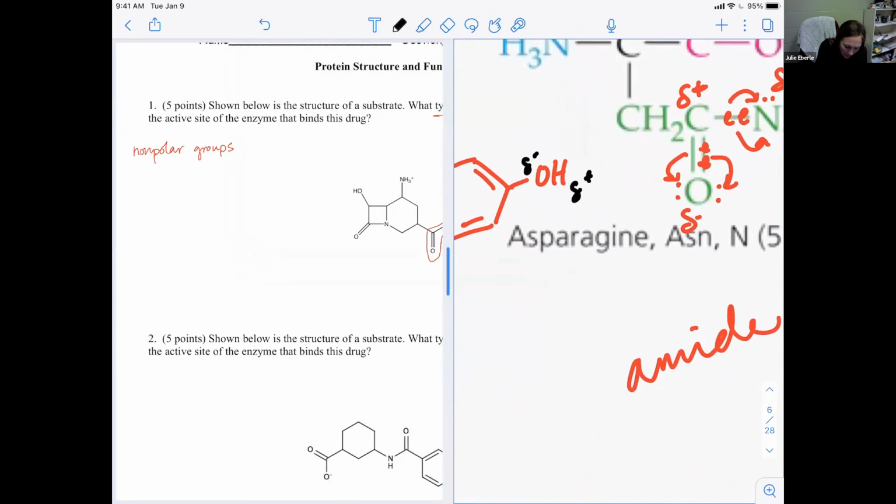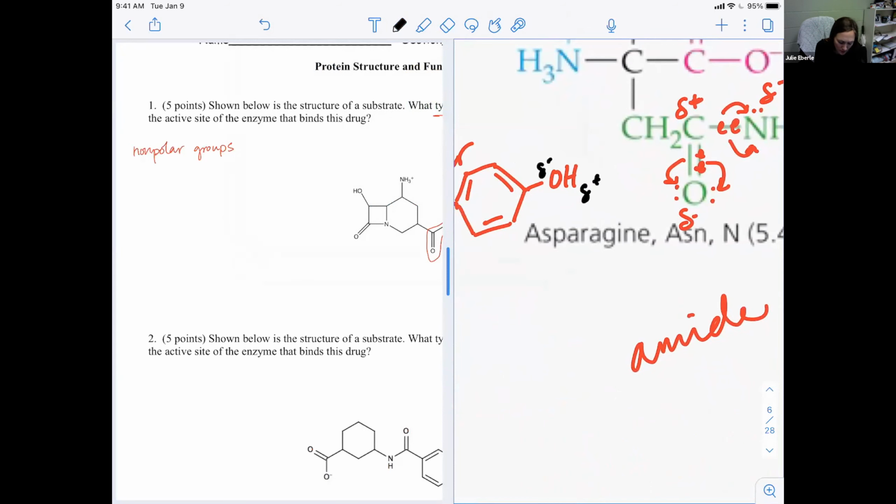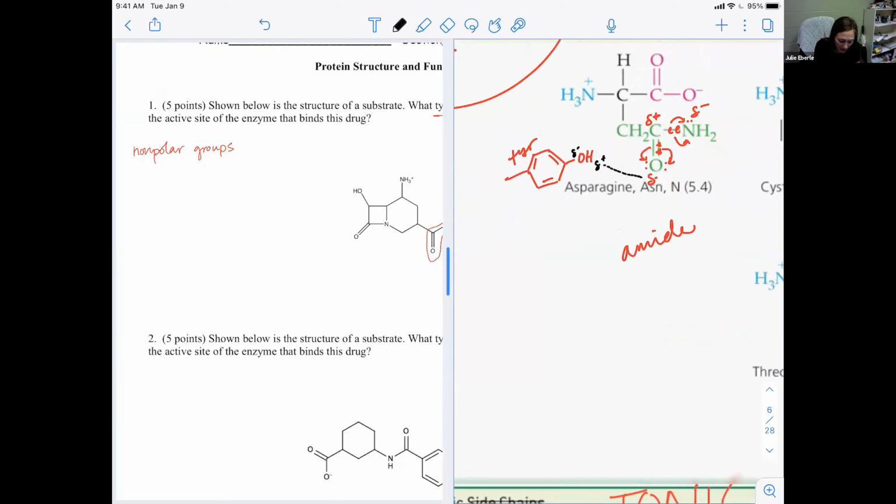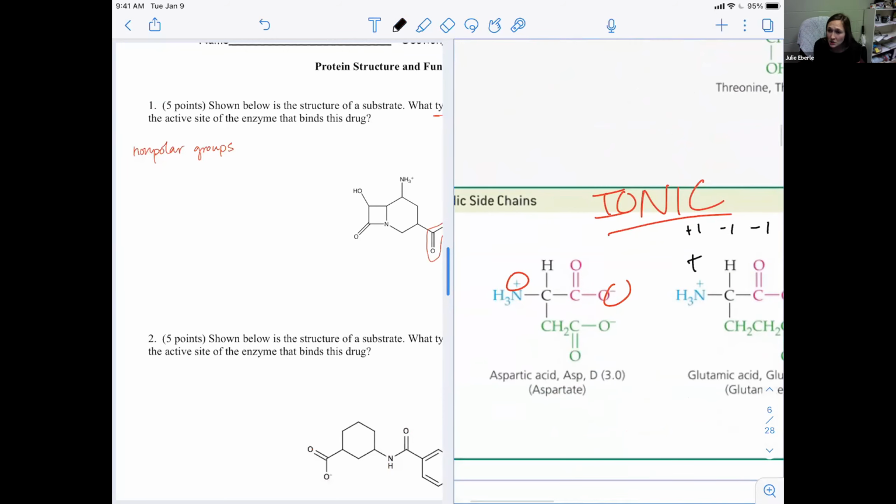Okay, so when you have two polar groups near each other, what happens is this partial positive sees the partial negative on the neighboring oxygen, and you get an attraction there. The same way that you get with ionic things down below. It's just not as strong. Ionic attractions are the strongest because you get a full positive and a full negative charge. When they see each other, they're highly attracted.